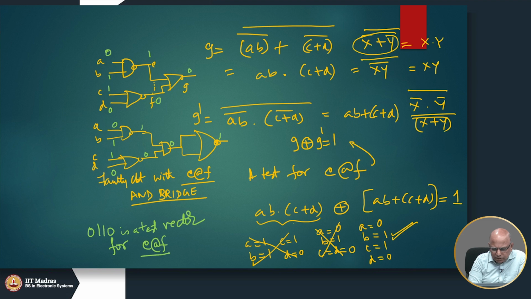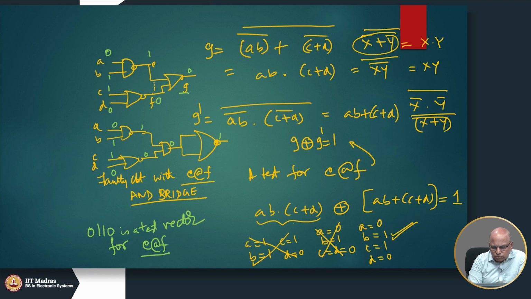And if somebody comes up with this circuit and says that E and F may be short circuited, that means there is a bridge fault between the two, and it is an AND bridge. Then a test could be to apply 0 1 1 0 and measure the output at the G point. So, measure the output at G.